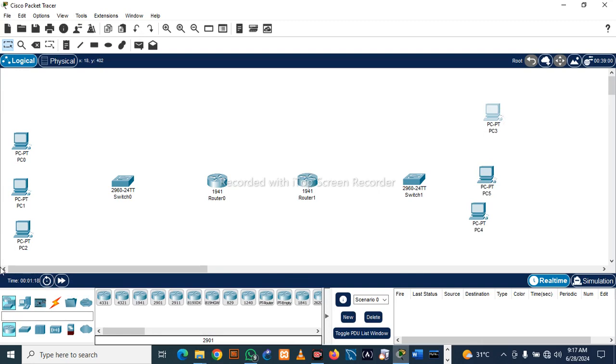I have to connect the switches to the what? And switch to the system.